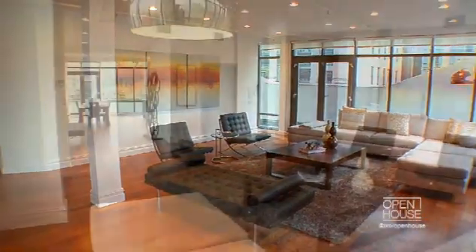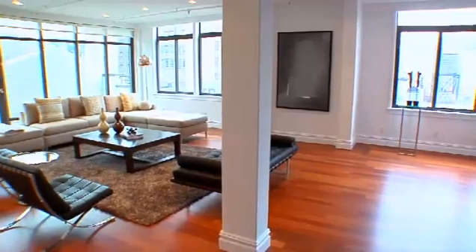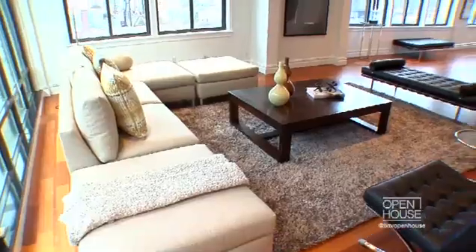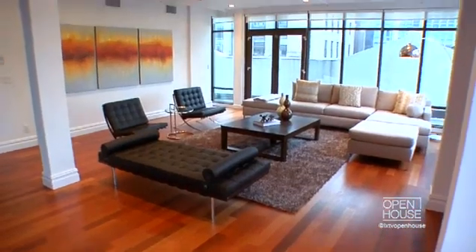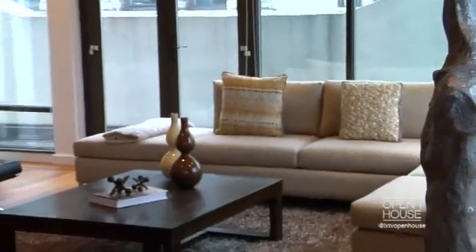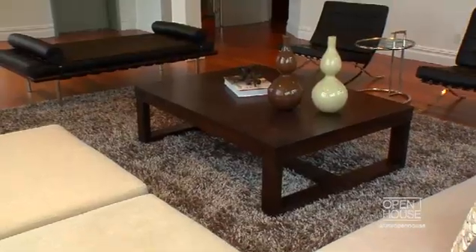In this sprawling residence, this living room is really the money room. It has wraparound terraces and floor-to-ceiling windows, but it can still be a bit confusing for potential buyers. I decided to place a sectional sofa in front of the windows and then an armless backless sofa so you could still see the rest of the space, so that people know exactly how spacious this room is and that it could easily seat 8 to 10 people. Remember, when you're designing or staging your space, you're going to want to use an area rug to help define a space — I either choose them first to provide color and design inspiration, or last to tie everything together.